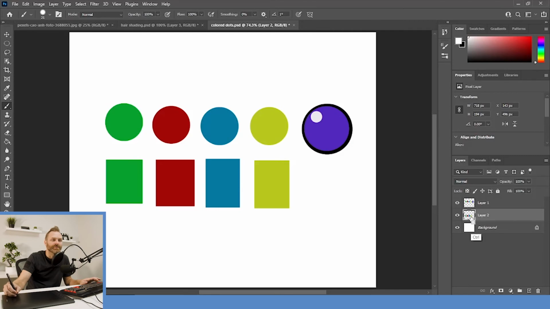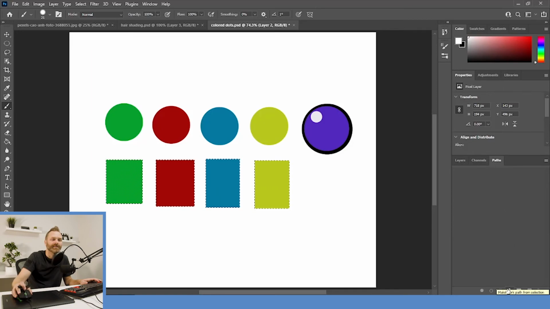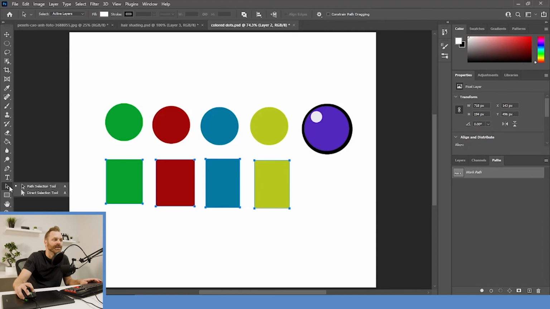I'm going to control-click on that thumbnail to select the rectangles. And I'm going to switch over here from layers to paths. And we've got a bunch of buttons at the bottom here. The one that I can click down here is called Make Path from Selection. So if I do that, it changes it into a work path, and this is something that I can change with my path selection tools right down here. I can select the whole path or part of the path, the little vertices of the path.